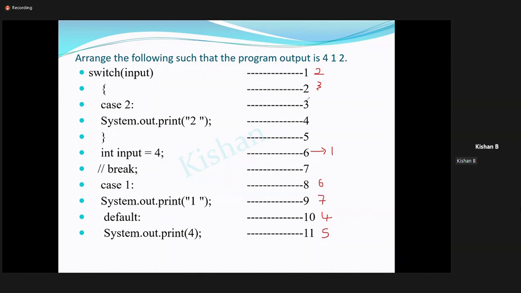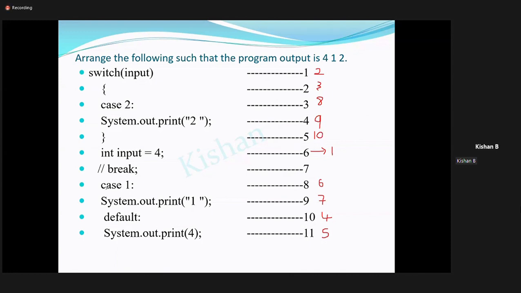And one more, this as case 2. I'm going to write this as the 8th statement, 4 as the 9th statement and 5 as the 10th. Fine, no problem. I'll be writing it like this.